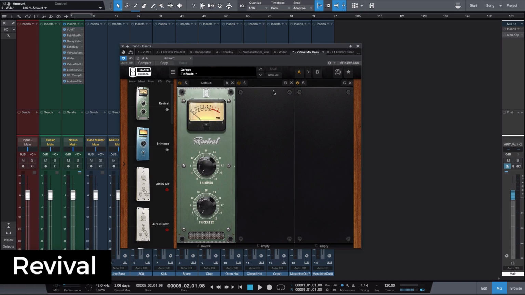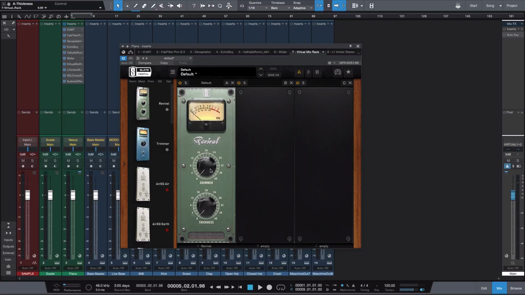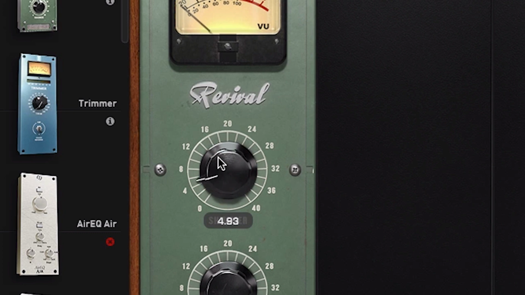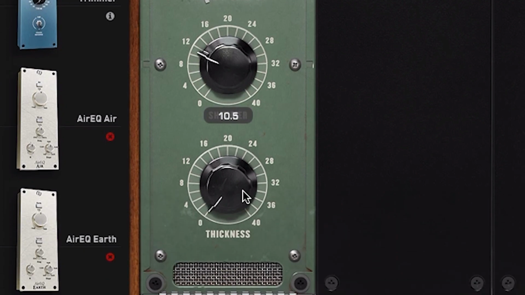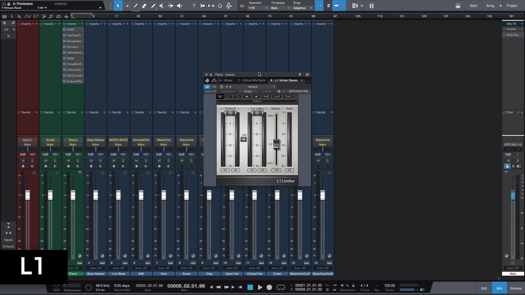Moving right along, we have Revival by Slate Digital. Now this plugin's kind of like a secret sauce, and my guess is that it's actually a bunch of different plugins combined into one. With this plugin, you basically have two knobs, so it's really easy to use. The top knob adds this sort of silky top end shimmer, while the bottom one adds low end thickness. Whenever you have a sound or a track that you just want to push over to the next level and make really good, this is a great plugin to consider. And much like Wider, the best part about it is that it's also free as long as you have an iLok.